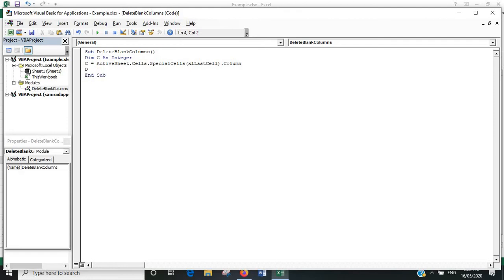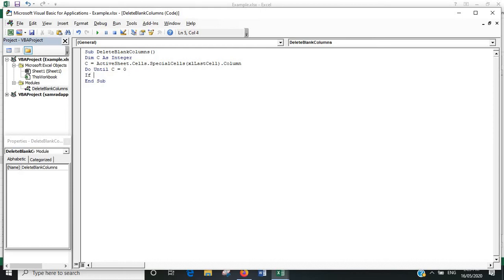And we're going to do this until we confirm that C equals 0, so that there's nothing of value in that column.